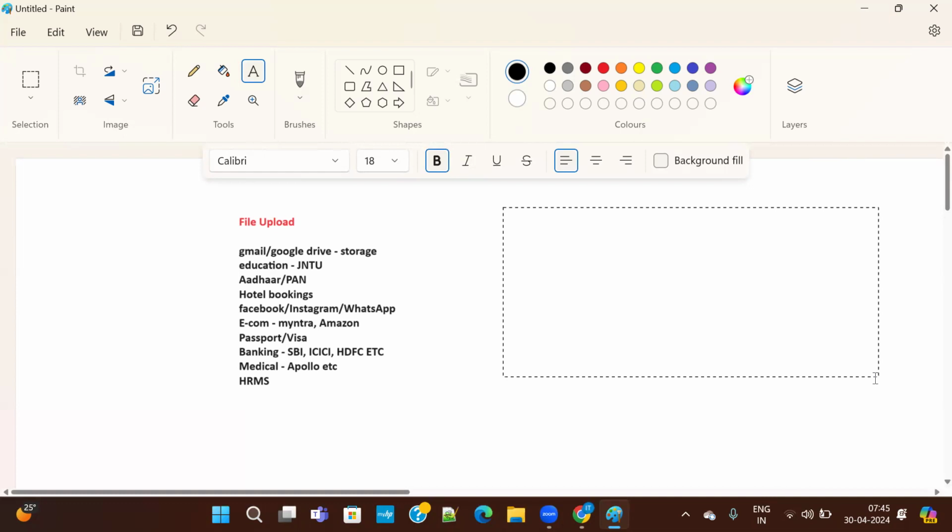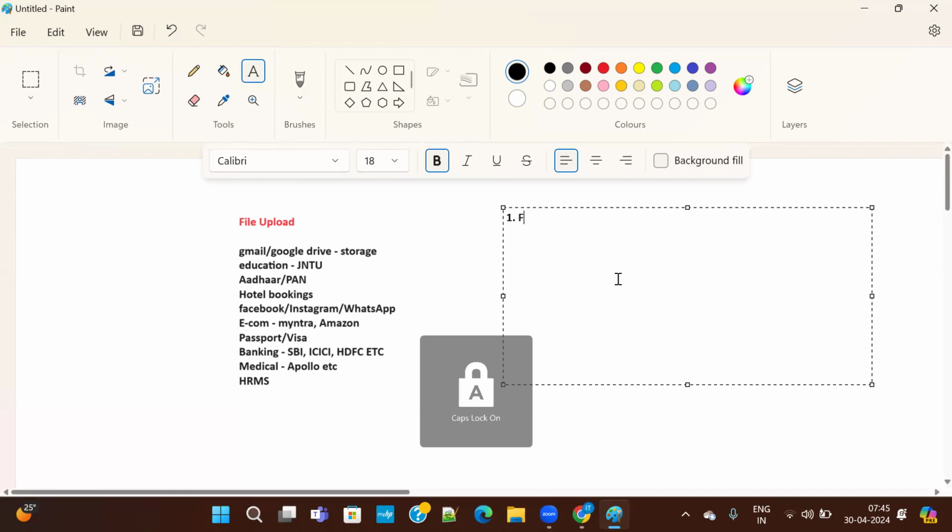Now, for file uploads, what are the things you are going to observe? The first thing is file type.